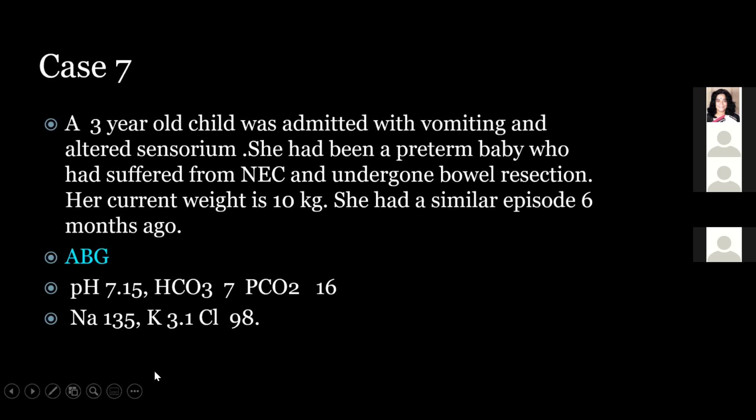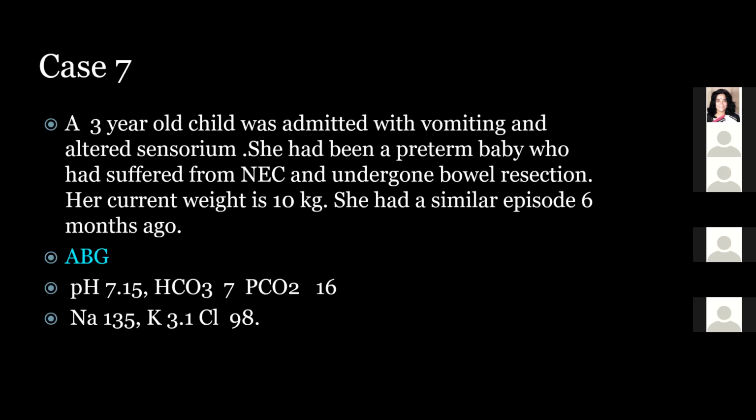So someone from room 4 can answer, either Neha, Pratik, Praveen, or Dr. Mona. Yes, the pH is 7.15, so there is acidemia. Bicarb is 7, PCO2 is 16. So there is metabolic acidosis. And the compensation, we are expecting a compensation of CO2 of 18.5 plus or minus 2. So there is full compensation, compensatory metabolic acidosis.